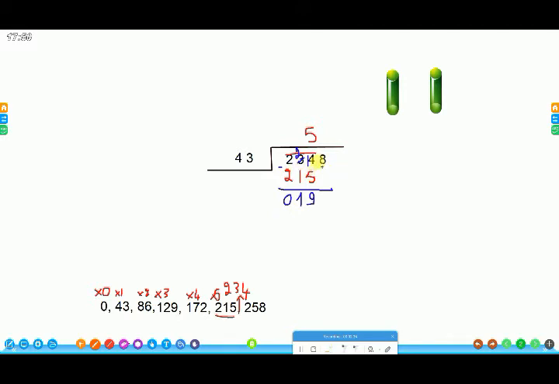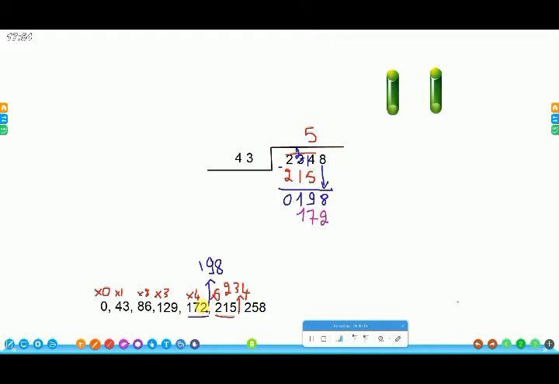Now, I didn't finish my division yet because I need to use all my digits. So I need to slide the 8. I slide the 8 and I write the 8 next to the remainder. The number obtained now is 198. Also, I need to divide now 198 by 43, same as I did here. I noted that 198 is between 172 and 215. And the multiple of 43 just before 198 is 172. So under 198, I write 172.